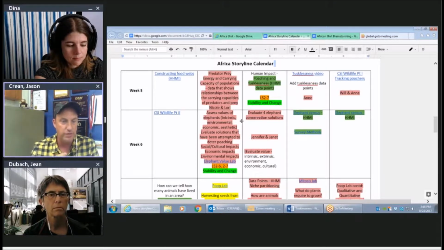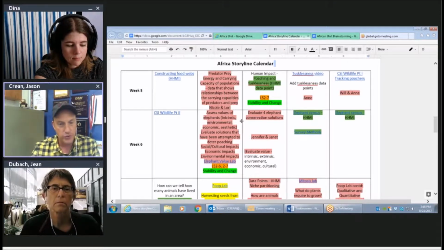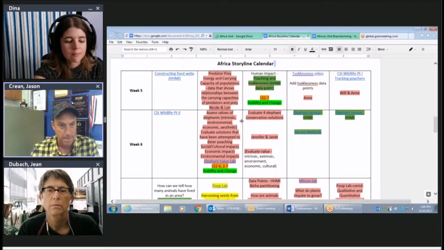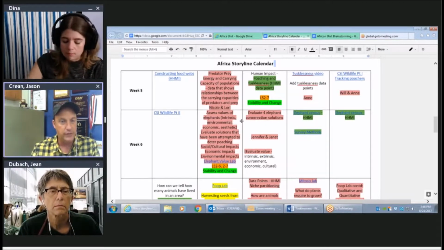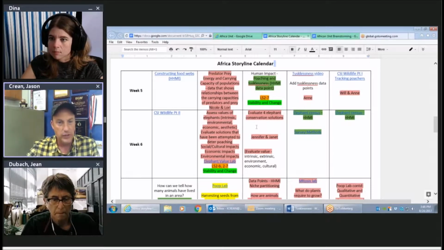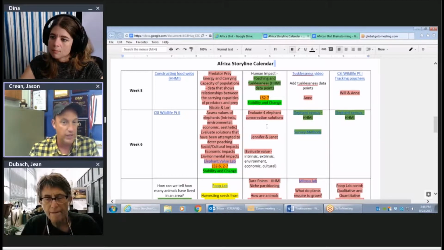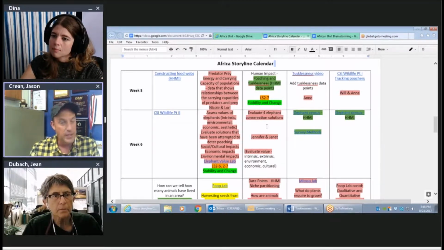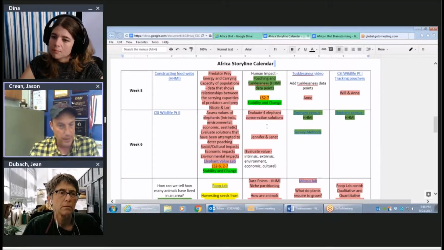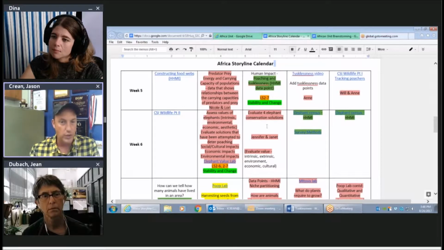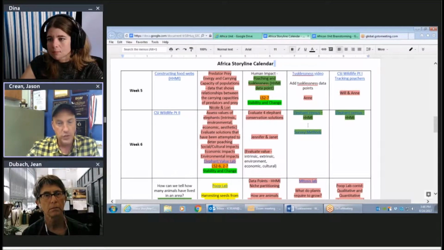Then they have to assess how different people value elephants. Obviously, the poachers are valuing them economically, but do elephants have different values? They will look at 4 conservation programs that help conserve elephants, and they will evaluate according to either LS 2-6 or 7, but they'll evaluate a solution to a human impact problem, and they'll determine which one is the most beneficial to elephant populations.